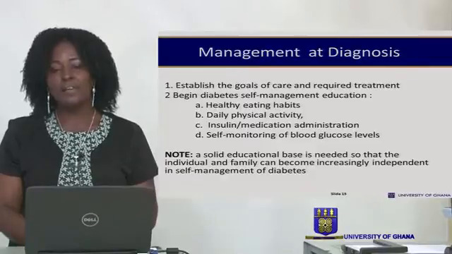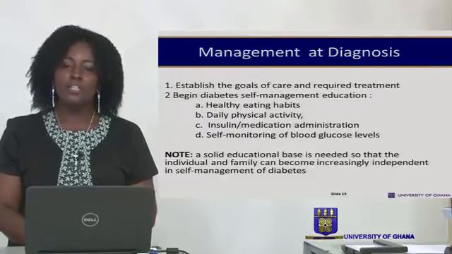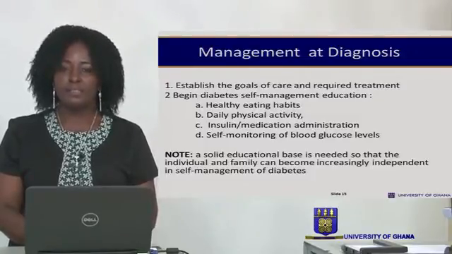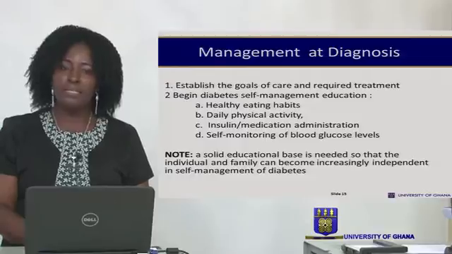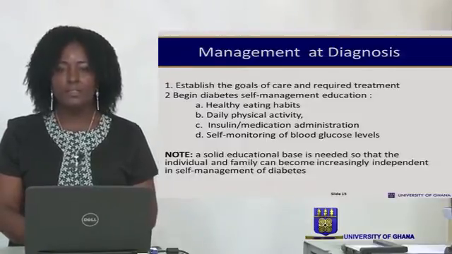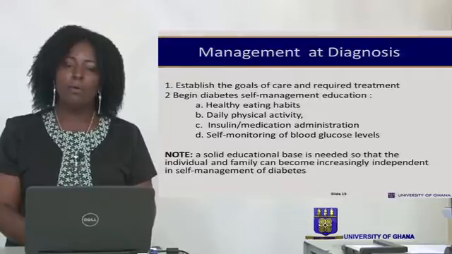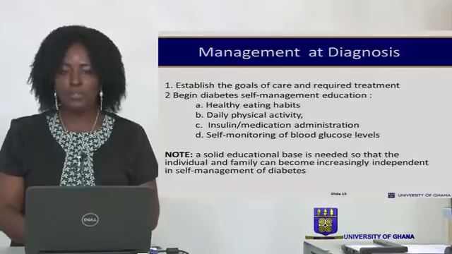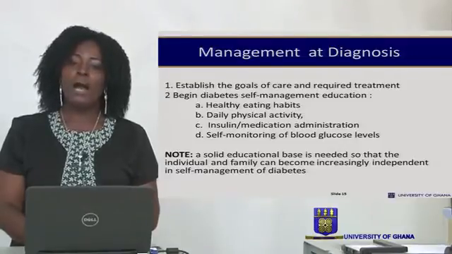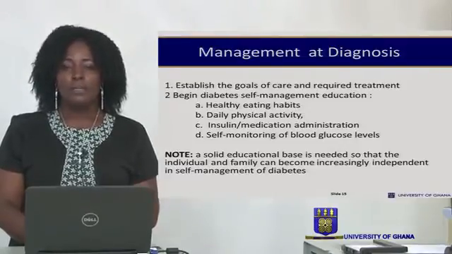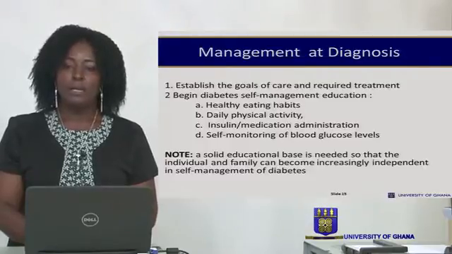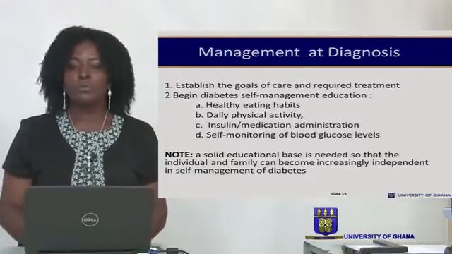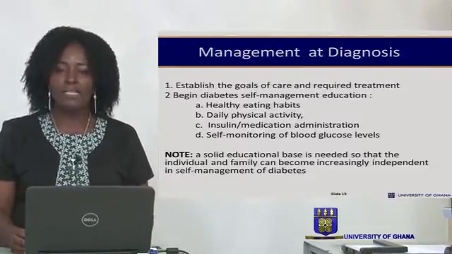We'll be discussing this further, and there are some special issues that concern the diabetic child. Insulin medication, especially in type 1 diabetes, we give insulin injection. So all these things come on board in terms of teaching the child how to give the injection, and then self-monitoring. We encourage the family to have their own glucometer for monitoring at home, and they will be taught the normal values so that they will be within the normal values as much as possible.